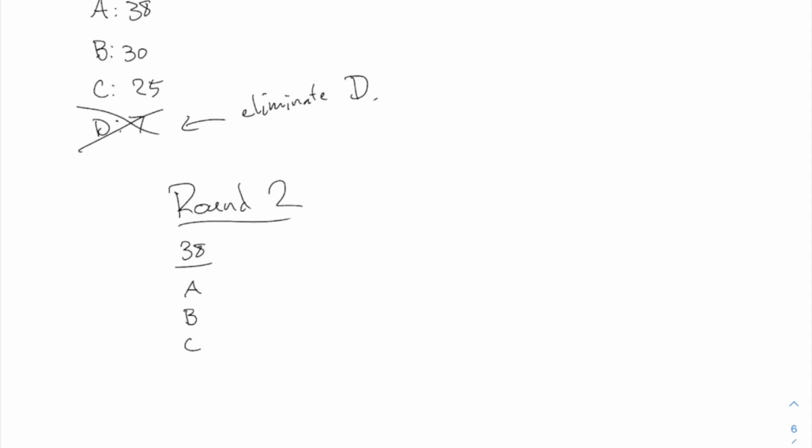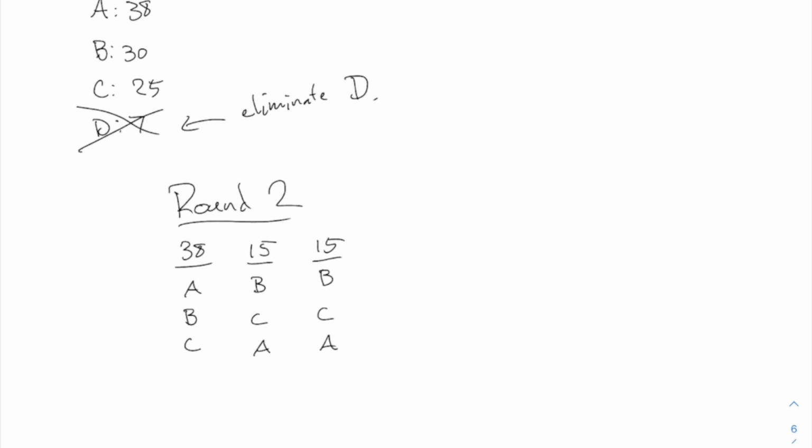So the first column used to say A, B, C, D. Now it's just A, B, C because D has been eliminated. If you like on your paper, you could just sort of X out the D's. That will mostly work, although it gets confusing a little bit. The next column used to say B, C, A, D. Now it just says B, C, A. The next column used to say B, C, D, A. It now says B, C, A. So this column used to say B, C, D, A. I have eliminated the D, and the A moves up to fill in the spot that the D used to be in.